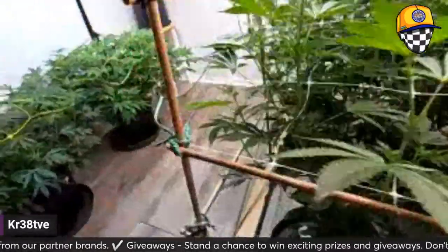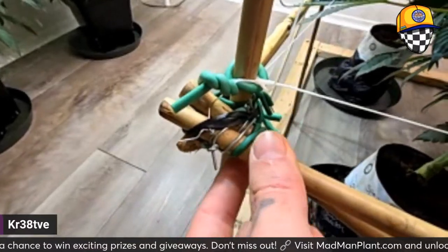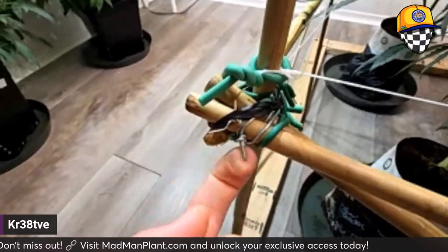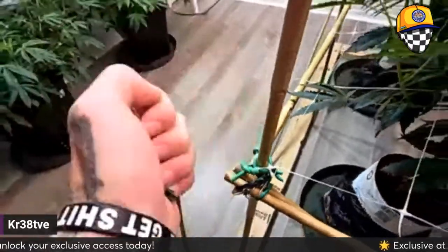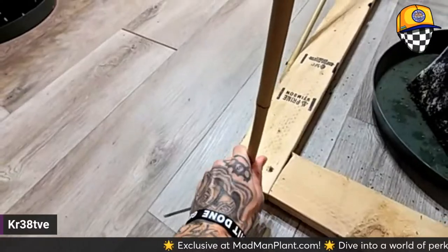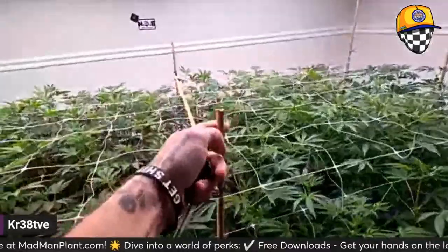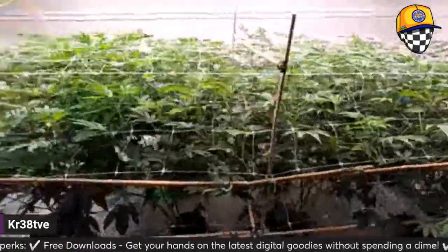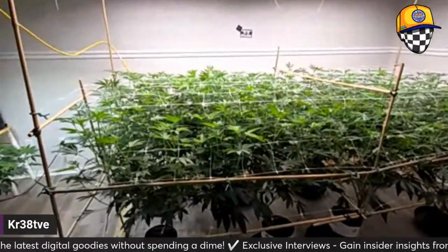Yeah, so this is bamboo. And then it's just this really strong metal. And then I put these ties around it and the rubber because it makes it to where there's no slack at all in it. None. And these metal things, I can't even bend it with my finger. See? They're really strong gauge metal. And this whole thing is very solid. And it's on a 2x4 mounted to it. They can't come off. And then I have braces that I built. And then these top braces are just for this top trellis, like that one over there. And it cost me about $15 to build this whole thing right here. Look at you, dude. That's $20.